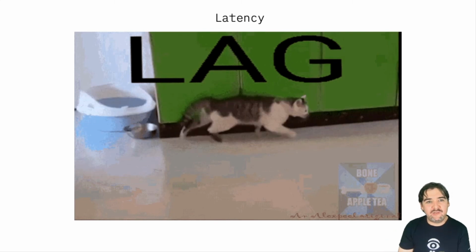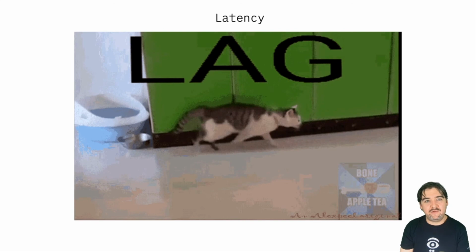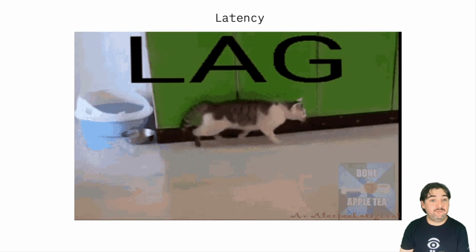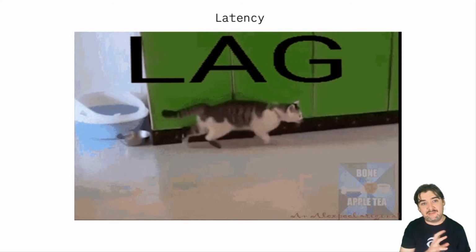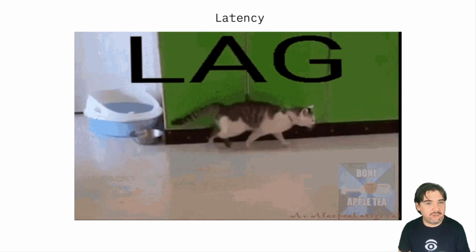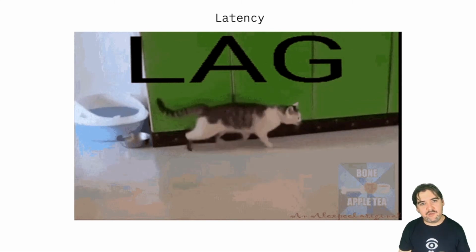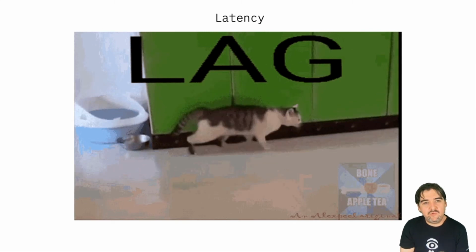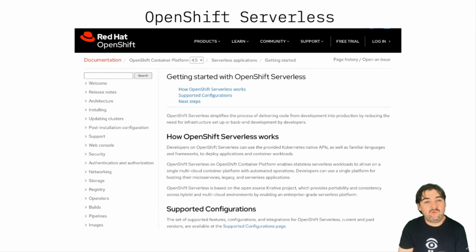Our biggest concern with a lot of this infrastructure stuff, particularly, is of course latency and lag. You don't want your video feed to have that delay where you see the mouse moving but there's no audio, or vice versa, you have audio but there's no picture, or it's stuck in one particular scene. And so looking to build that out, one thing we are actively pursuing is a way to do this inside OpenShift. And in particular, we hate vendor lock-in. So we're looking to move it into a platform where it wouldn't matter where it was running or even how many clouds this particular thing was running on.